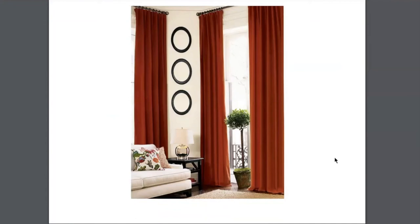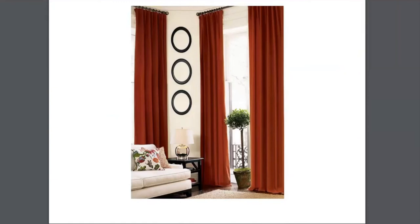Between samples 94 and 95 — this is just from Pottery Barn — there are a lot of velvet upholstery fabrics and draperies used in Restoration Hardware that fit very well. They just don't fit well in more casual and rustic spaces. Number 95 is an example of crushed velvet. Crushed velvet adds an extra step in the finishing process, literally crushing the raised pile surface of the velvet, or laying it flat in one direction so it catches light in different ways.